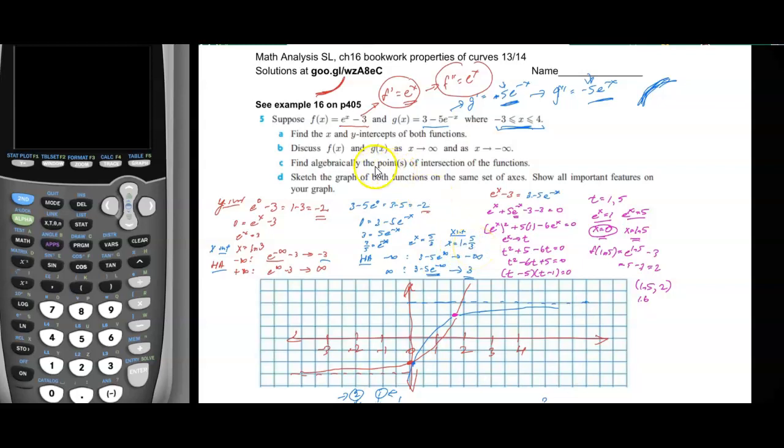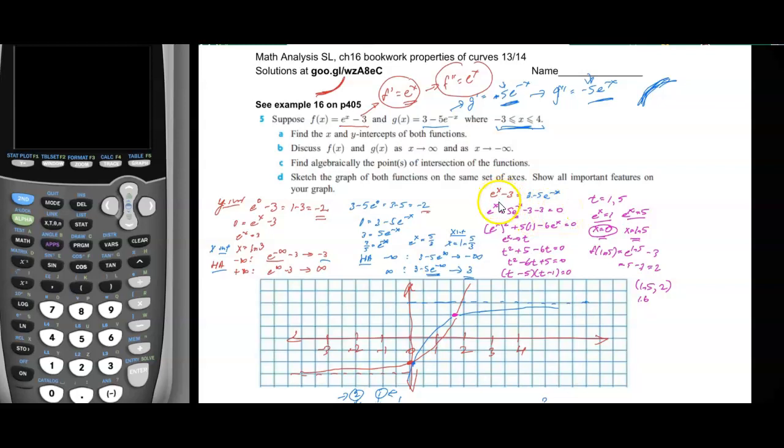Next thing they want us to find the points of the intersection. So here I did that in pink. So the first step is I'm going to take the blue and the red function and I'm going to set them equal to each other, just like you did in 8th grade. So I set them equal to each other. I'm going to solve for x. First thing I'm going to do is I'm going to move everything to the left side, and the right side is going to be 0.